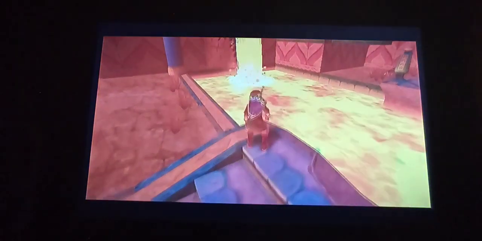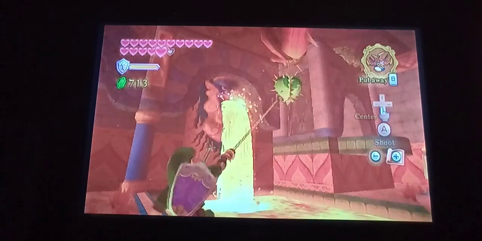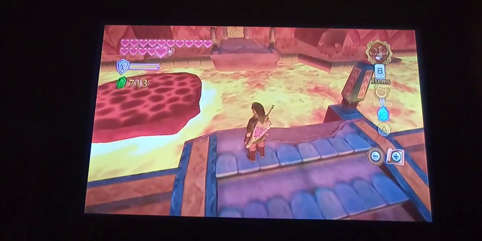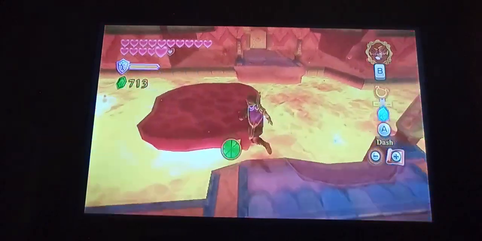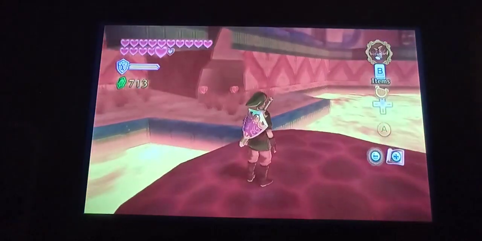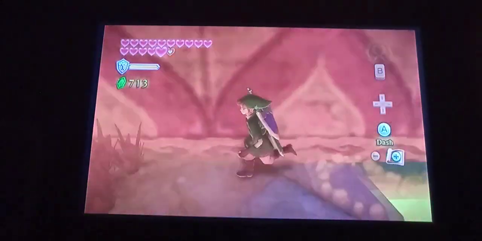Alright. What the? He didn't grab on the ledge. And now I've missed my ride. Don't worry, we can get another one right away. Now, hopefully, we won't have trouble here. Did I ever go this way? I don't think I... Oh, wait, I have. I have gone this way. Okay.